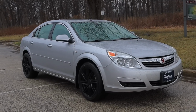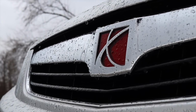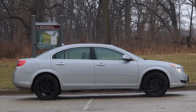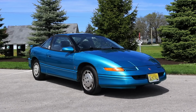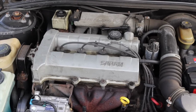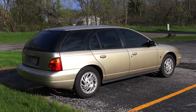It's great. However, the other side of my brain, the conflicting side of my brain, knows that this is so far and away from what Saturn originally meant to set out to do. They wanted affordable cars. They wanted cars that were like no other. They were special. They built a special plant in Tennessee. They were run by special people that had a goal, a motive. And back in the 90s, the S-Series, they were unique. They didn't share many parts with other GMs. The 1.9-liter four-cylinders that they got were in-house built Saturn engines that only Saturns got. The bodies were made of plastic, unlike any other GM. Their slogan was quite literally a different kind of car.